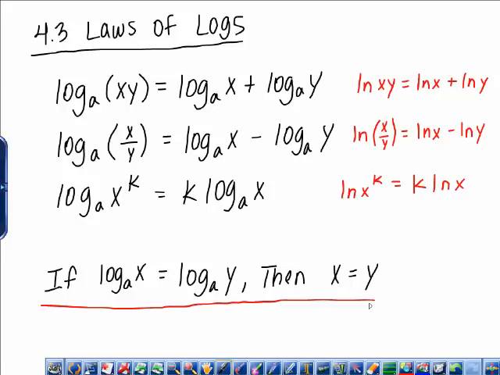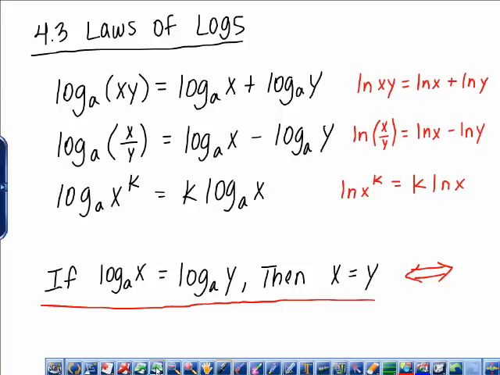If log base A of x equals log base A of y, then x equals y. And this goes both ways. All right, this can be considered an if-then or then-if. The inverse is true. If x equals y, then you can take the log of both sides, and the statement is still true. The reason you can do this is because it's a one-to-one function. If it's not one-to-one, then this might not necessarily be true.